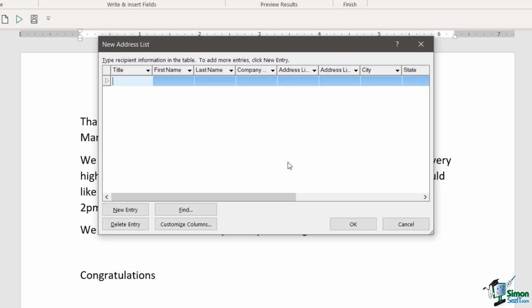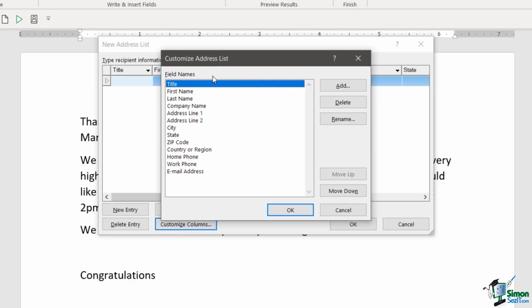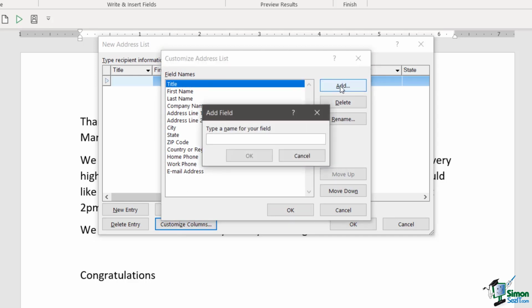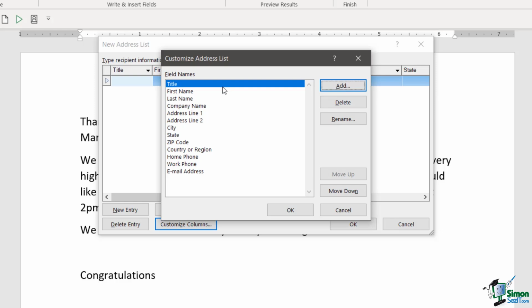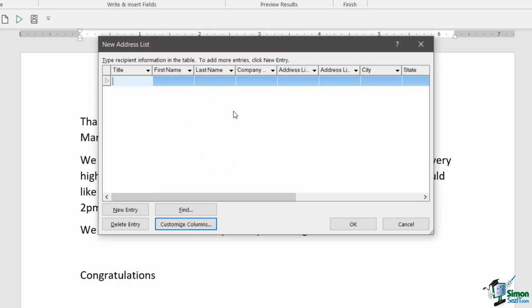So maybe if you have 10 to 15 people that you want to send this letter to, you could definitely do it this way. And you would go in and you would start typing in that information manually, and so forth. Now, the columns that you see here where it says title, first name, last name, and so forth, those are completely customizable. You do have a customized columns option at the bottom. So if you want to add different columns, you have the option of doing that in there. Alternatively, you can delete out any columns that you don't need. So you can type your list of contacts essentially on the fly.